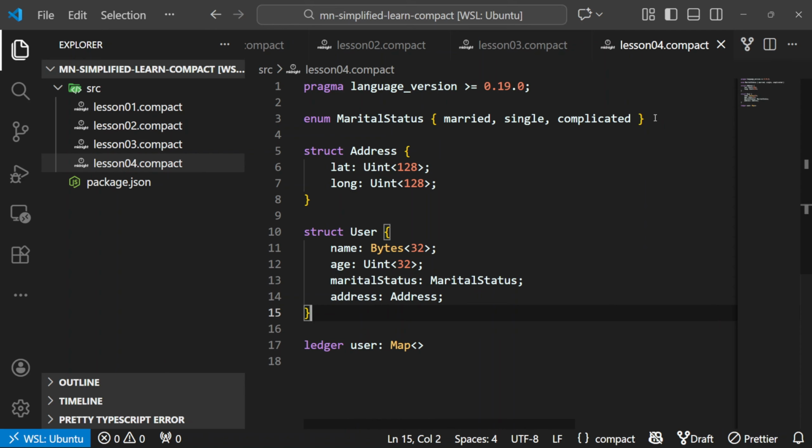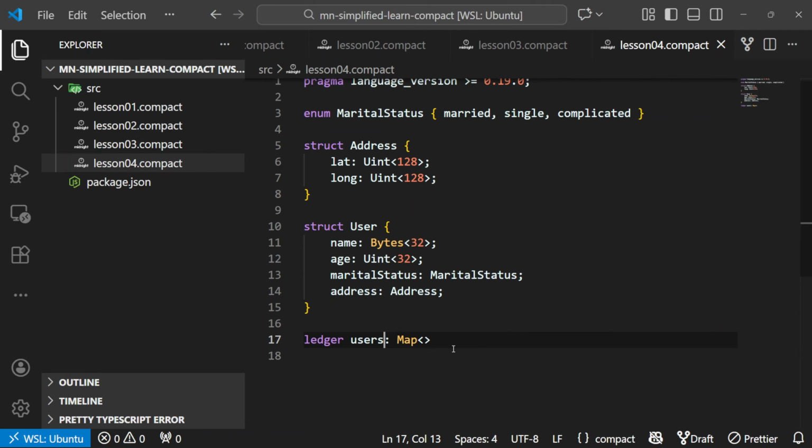So here, I've brought all of our custom data types so we can use them to define our ledger state. So we are defining a ledger state that's going to be stored on chain, a list of users that can be accessible by everyone and updated by anyone.